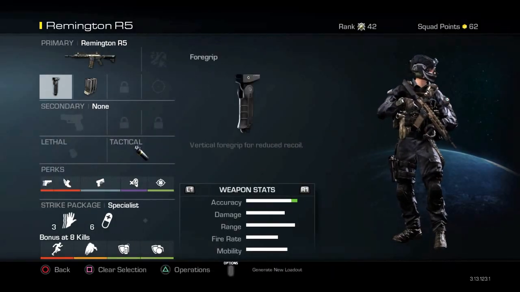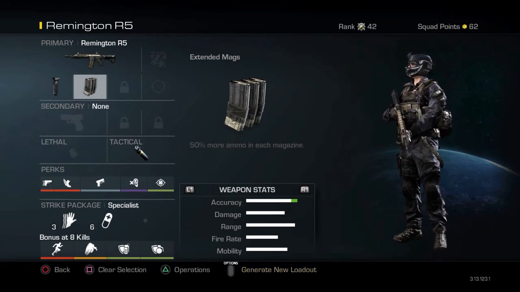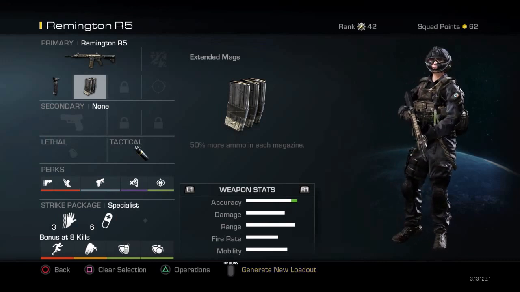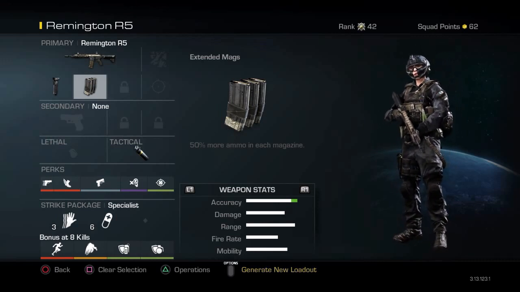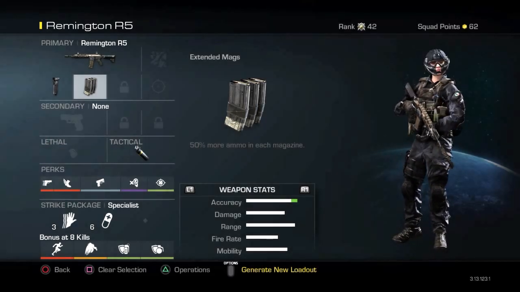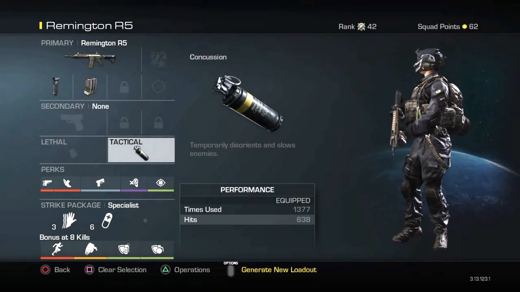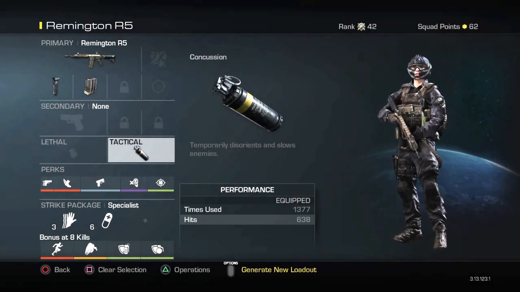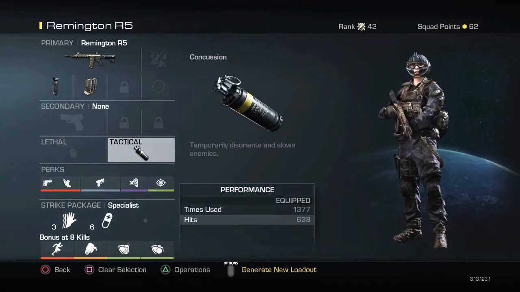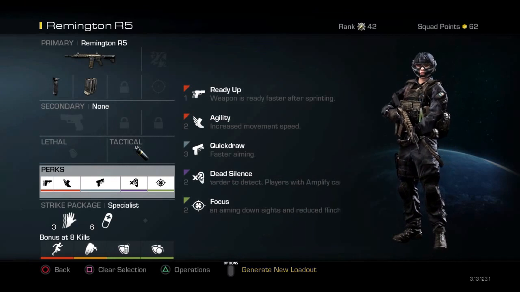Personally, I use the foregrip and the extended mags just because I don't care to have the red dot on there. So I can actually get another attachment that actually does something for me, and I really enjoy just the feel of the extended mags on this. I always use a concussion grenade just because I was using it to throw in for a stun check and just see if anyone's there. Perks wise, this would be the same across all classes.